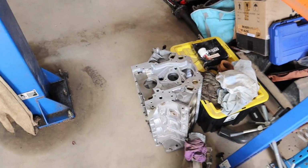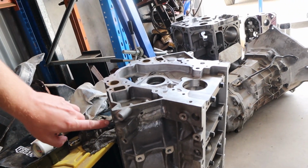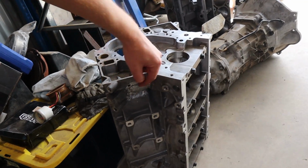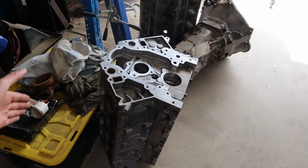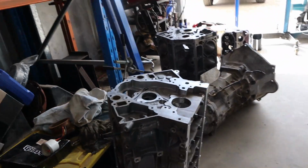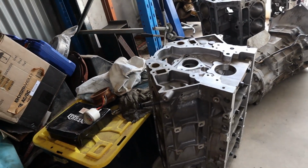So moving into the shed here, this is the block that was damaged for the 383. Someone had obviously put the head bolt in, and LS1 head bolt holes are blind, so if there's any fluid down there it will pop out, and it's popped out on the block. When we pulled it down, we're always real careful to check the deck surfaces, but we missed the crack that was in there. So we sold the guy who owns it one of our fairly decent blocks to start with, so we've got a new block to start with to create that 383.